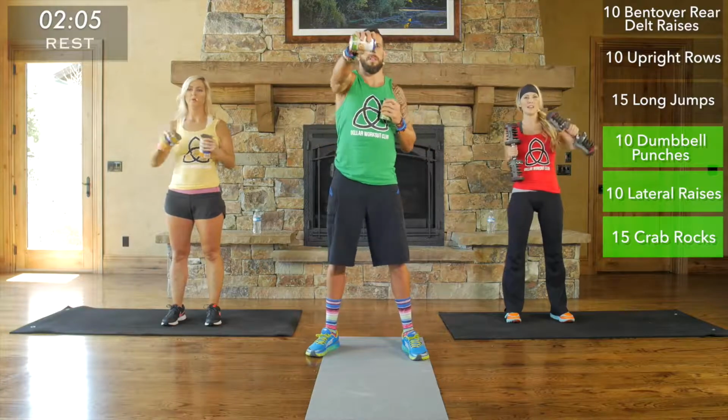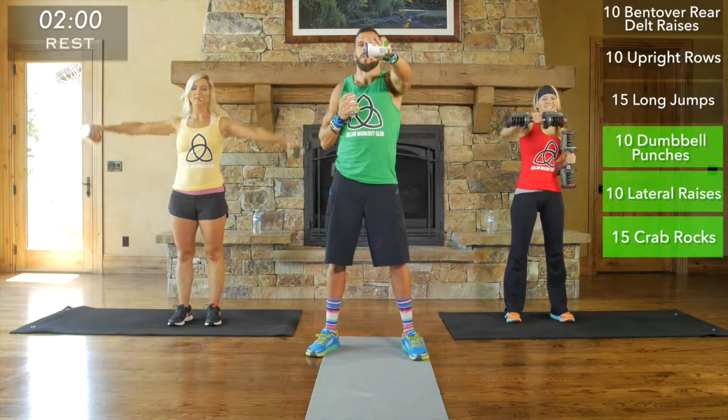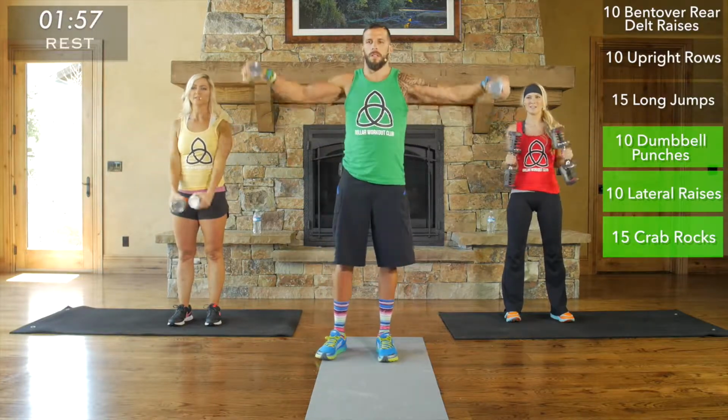Slow and controlled movements, you guys. Keep that core tight. Again, you want to focus on not bending your elbows too much on these lateral raises.